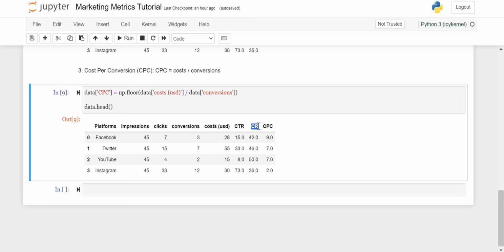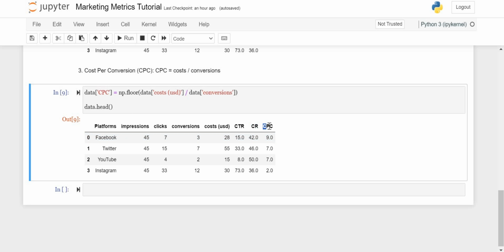Now, secondly, the conversion rate. The conversion rate measures the percentage of people who click on your advert and complete the desired action. In this case, let's say they made a conversion like a purchase or a sign up. So when they click on your advert, and the action that you are prompting them to do is probably to submit an email, and these people actually did, that is what we call conversion rate. So a higher CR indicates that your advert is effective at turning clicks into valuable actions.